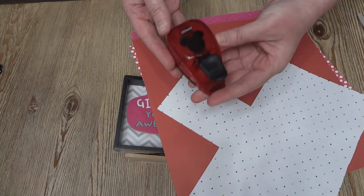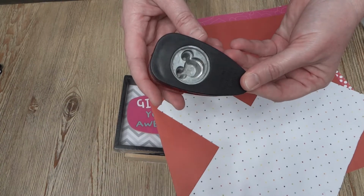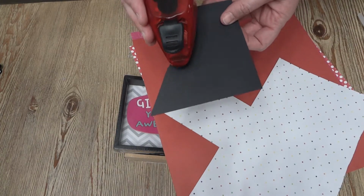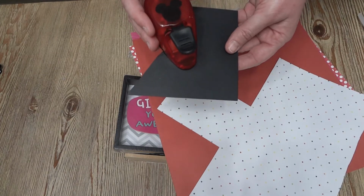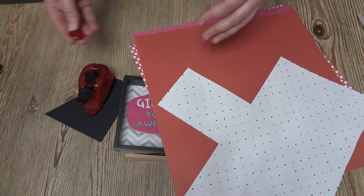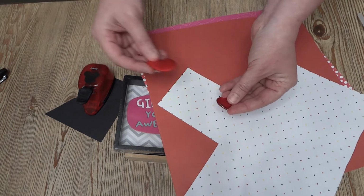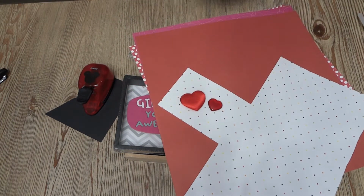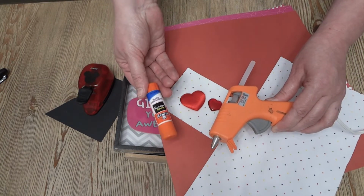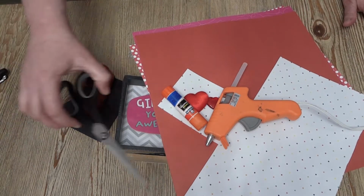You'll want some scrapbook paper. I get mine at Hobby Lobby for $1. This cute little Mickey shaped stamp is from Hobby Lobby. I don't know if they sell it anymore, but I'm sure you can probably find it on Amazon. If not, you can always print out some Mickey shaped heads from Google or just cut your own. You'll want some hearts or just one heart, a hot glue gun, and an Elmer's school glue stick.